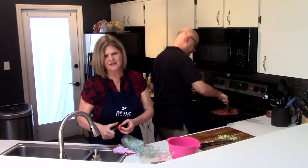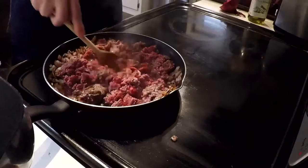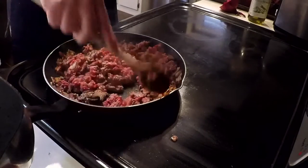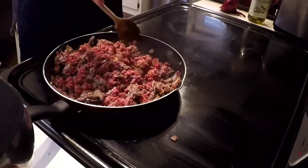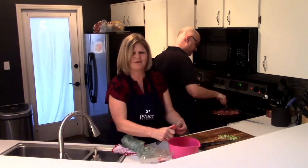But I think nowadays it's not usually made with leftovers. It's made with fresh ingredients. So it's not really authentic. And I have to say it's usually made with lamb. Oh, really? Which now that I'm thinking about, that's kind of weird. They were going out to take care of their sheep and it was made with lamb. I don't know. That is weird.